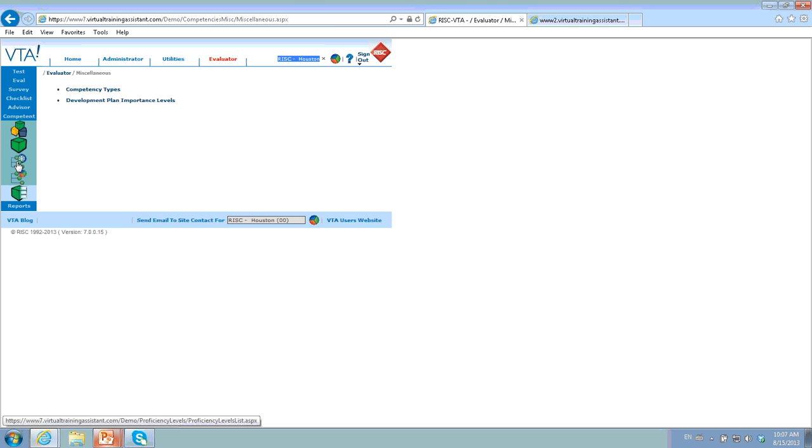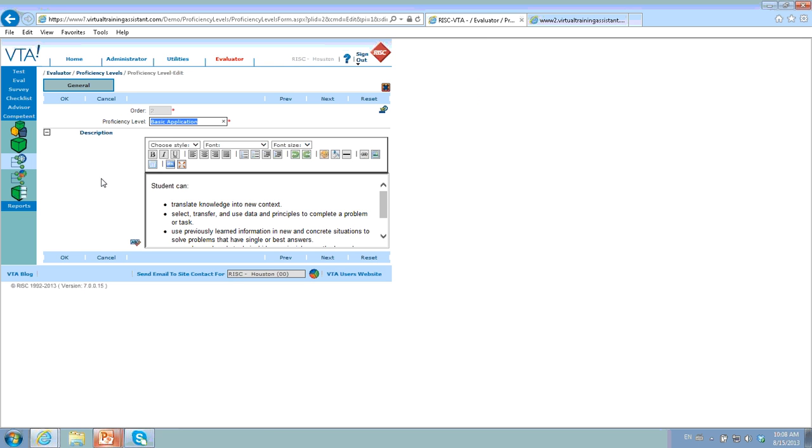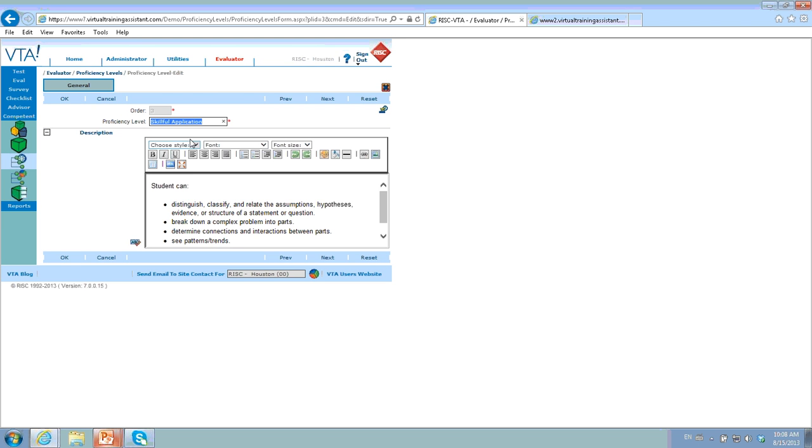What I'm going to do is start out right here in the middle with proficiency levels. It's one of those things that once it gets set, probably won't change in all likelihood. I have this system set to a 4-point scale. Again, you can have a 3-point scale, you can have a 6-point scale, anything from 1 to 6 there. The purpose of this screen is really just to provide labels for those individual bands. So here, level 2 I call basic application, and I gave it a description. I had another level that's level 3, the skillful application. This could easily be changed to, say, intermediate.